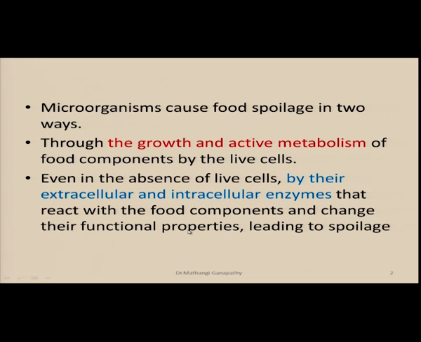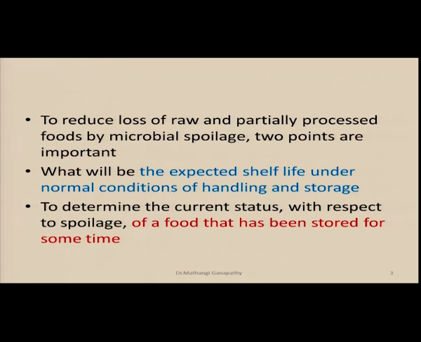In the second case, even in the absence of live cells, extracellular and intracellular enzymes react with the food components and change their functional properties, leading to spoilage. That is, even if there is no live organism present in the food, if the bacterial enzymes are present, those enzymes can react with the food components, changing the components' nutrient properties and functional properties, thereby leading to the degradation of the foodstuff.